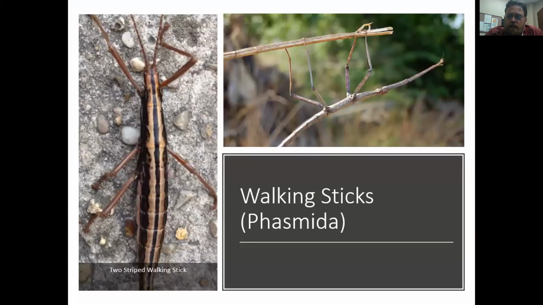The phasmata or phasmatodea, depends on who you go and talk to, are the walking sticks. Really interesting set of insects here. Tend to be wingless or have drastically reduced wings. The most common walking stick that I run into here in Mississippi is the two-striped walking stick you see there on the left. Can often find those in the summer on surfaces, or occasionally you'll find the male and the female together. What you see pictured there is the female.